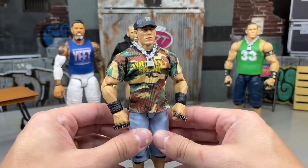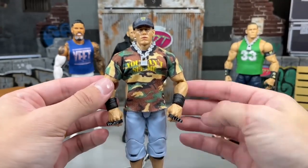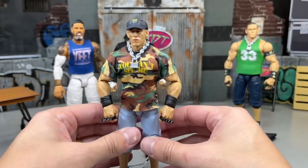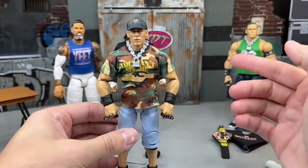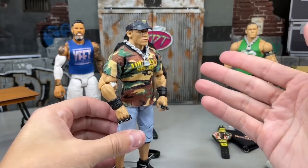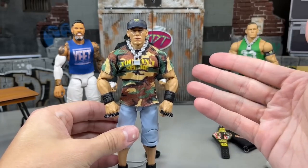And, dude, what a beast, man. Look at this right here. Look how damn clean that head sculpt looks with that visor and that shirt, man. I guess one thing I could say is I wish the sleeves were a little bit baggier or came down further, but it still looks damn good, man. I mean, you're not going to get much better than this.